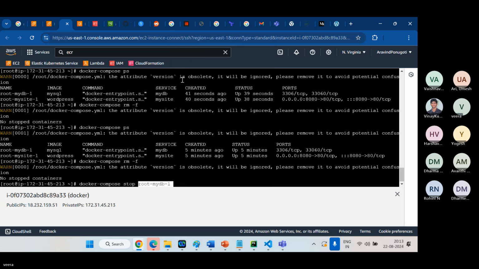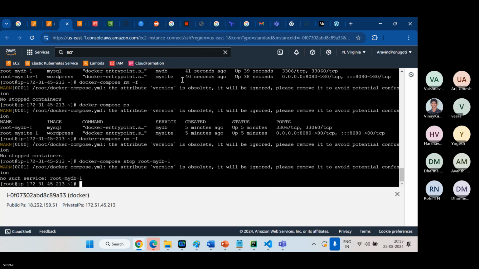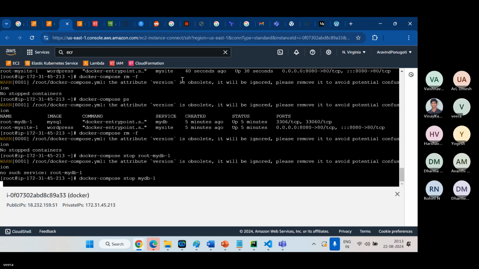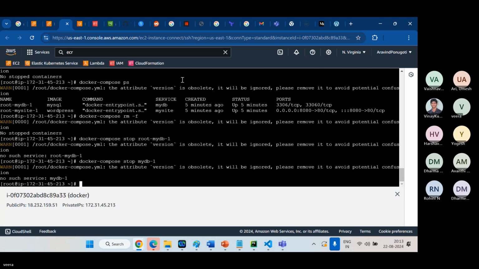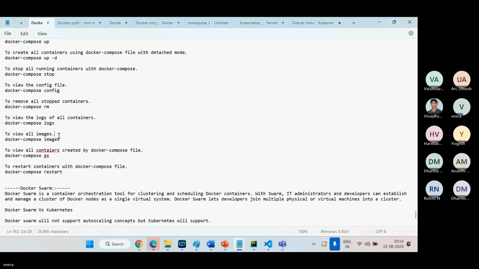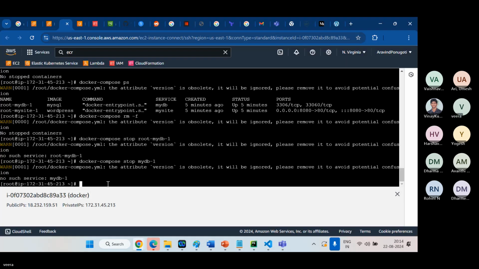Copy. IDB1. Let's check now. Command is right only. Remove all stopped containers. Docker Compose stop. Yes, command is right. So let's check Docker Compose ps.